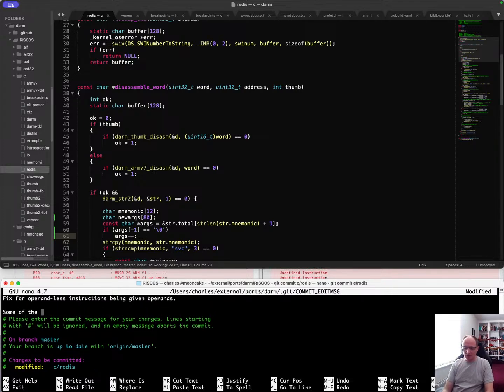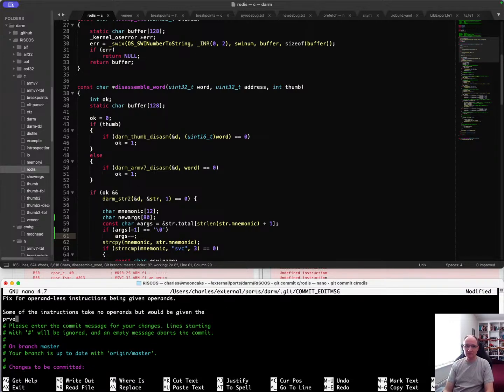Some of the instructions take no operands and would be given the previous instructions' operands.